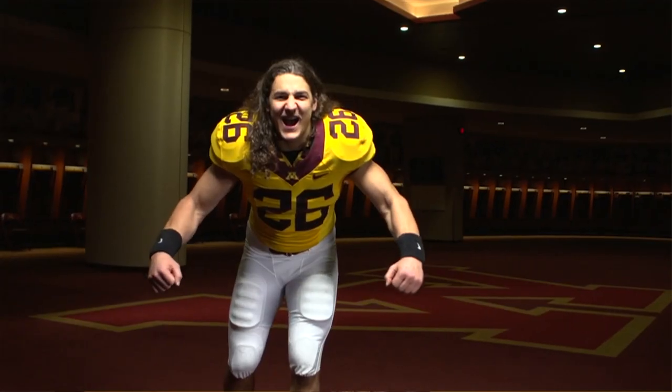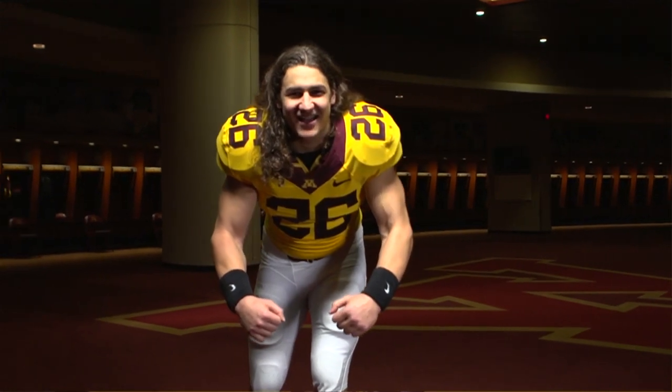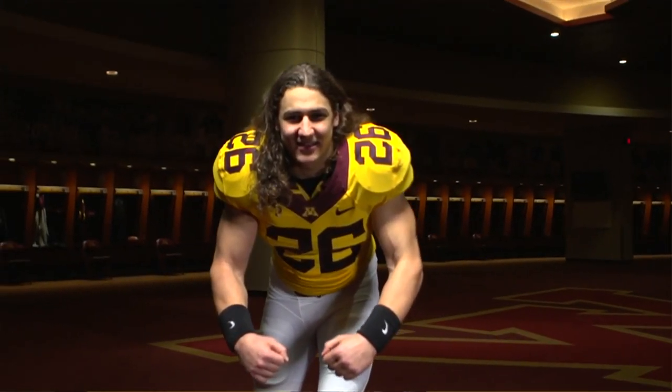I love these uniforms. These are tight because now it's kind of like we're getting our new identity — we got our new coach, we're getting a new uniform. They could not be any better. It's just a perfect mix of old and new. They got a lot of tradition built into them. Change is good. They got a real old-school look to them in my eyes. It's simple, not too much going on, but it's also got a little bit of a new school feeling to it.